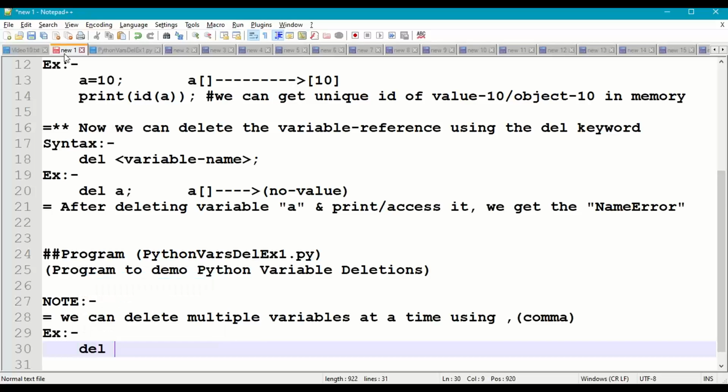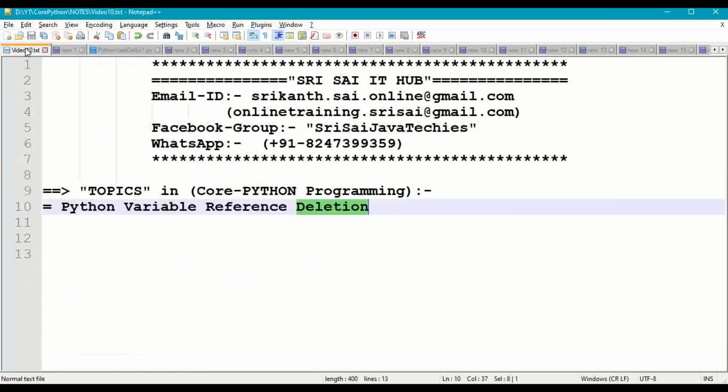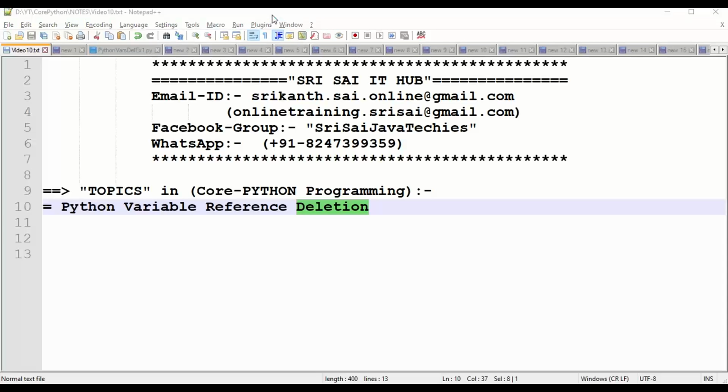For example, del a comma b. So this is how we can work with variable reference deletion in Python programs, and it is done with a keyword in Python, which is the del keyword.